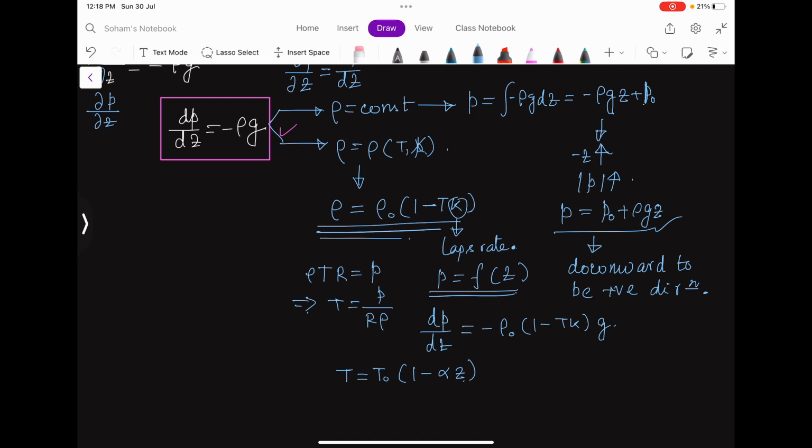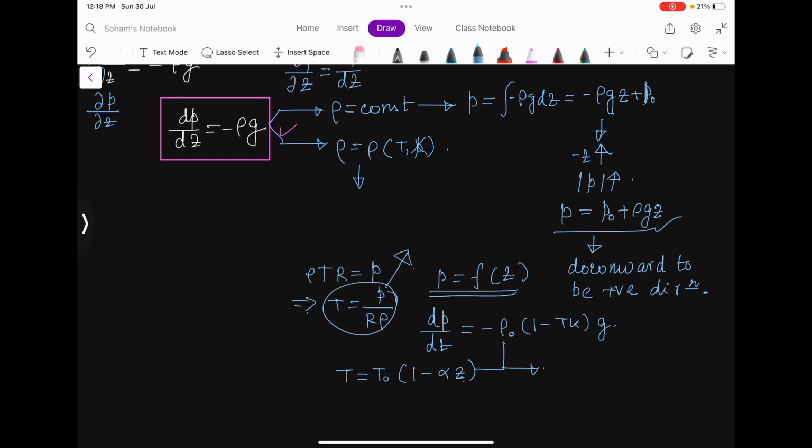So by applying these two equations, just forgive me because this is not the lapse rate. We can have the variation of temperature with rho, but that is given not by this equation but by the ideal gas equation, considering an ideal gas. Obviously, if the gas is not considered to be ideal, then we can have various rho variations with temperature. Okay, so that was my mistake.